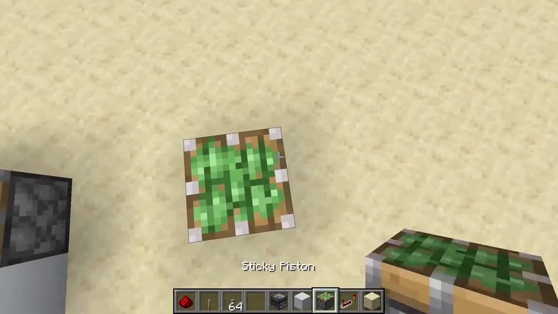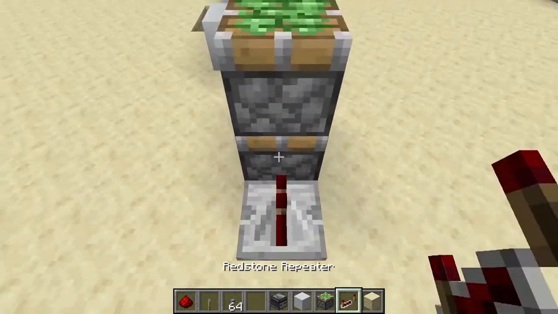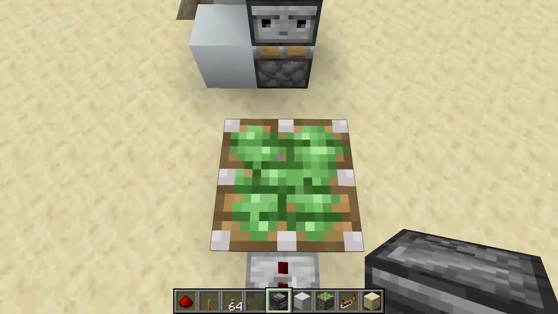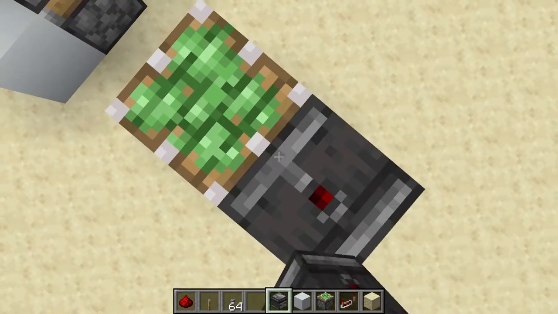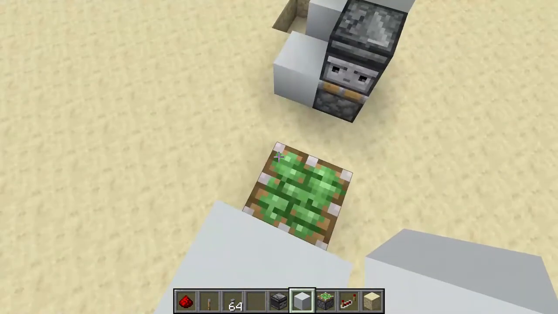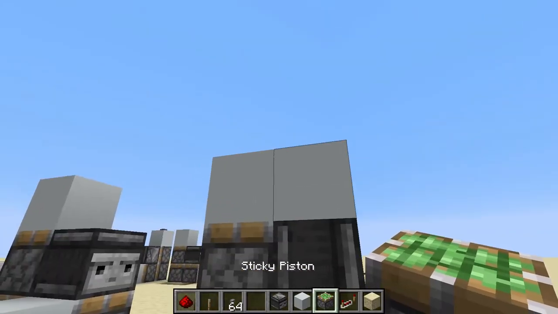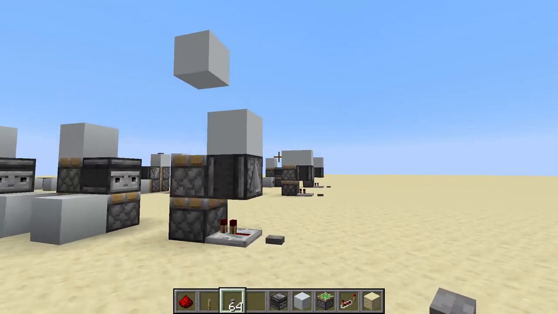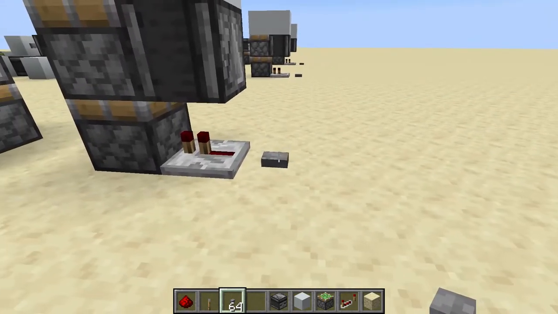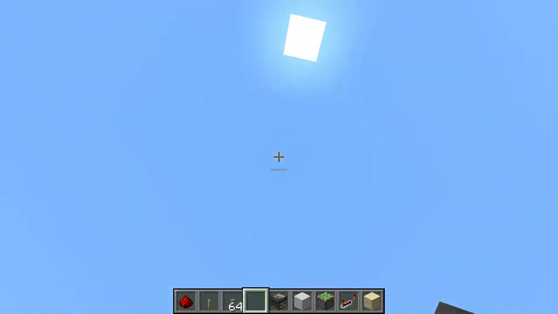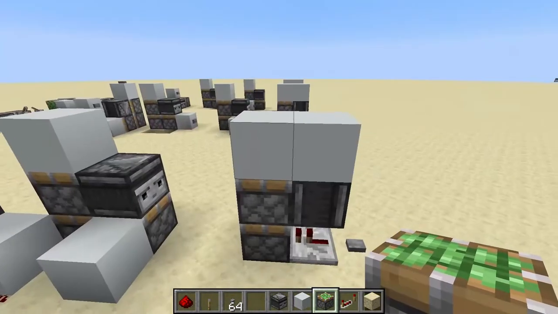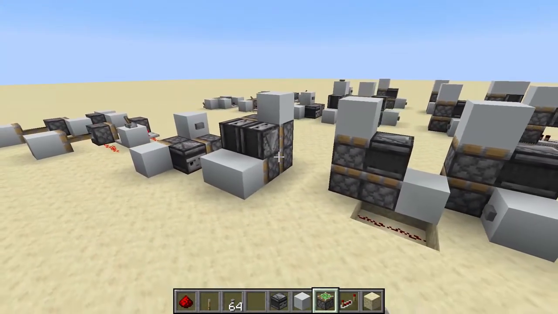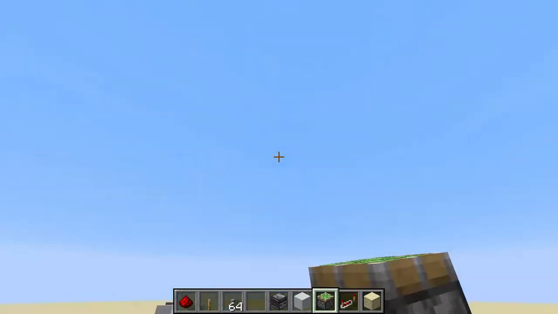Now you will have to build the last design, which doesn't look like the other designs. Just place an observer first, a redstone repeater, and you can place these two sticky pistons and observer, a white concrete or whatever solid block, and here it can be any type of block you want that is movable. Now just place your button and here we go, you're done. Pretty simple. But this doesn't work upside down. I haven't figured out how I can make it work upside down, but most of these can work, like this vertical can work upside down.